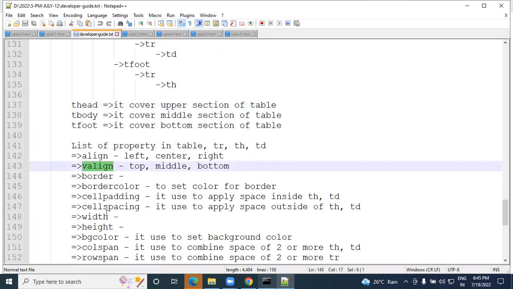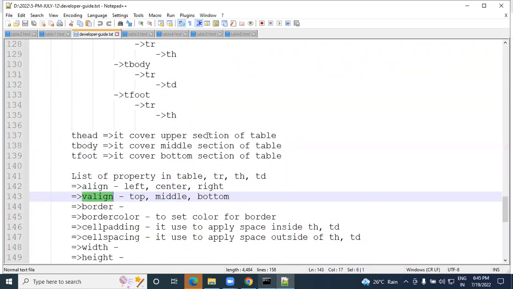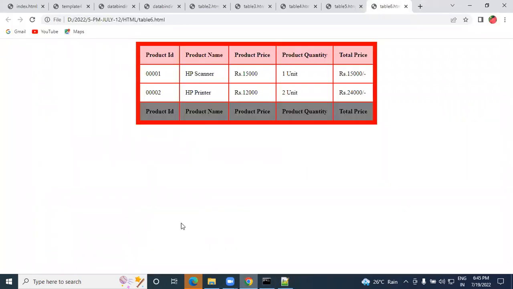V-align in upcoming classes, we'll create one V-align, vertical align example. We'll add it somewhere. Tomorrow we are going to study how to divide the page into multiple blocks, like header separate, footer separate, left side separate, right side separate. So the question is how to divide one page into multiple blocks. That we'll study tomorrow. These are all output tags, not called input tags.